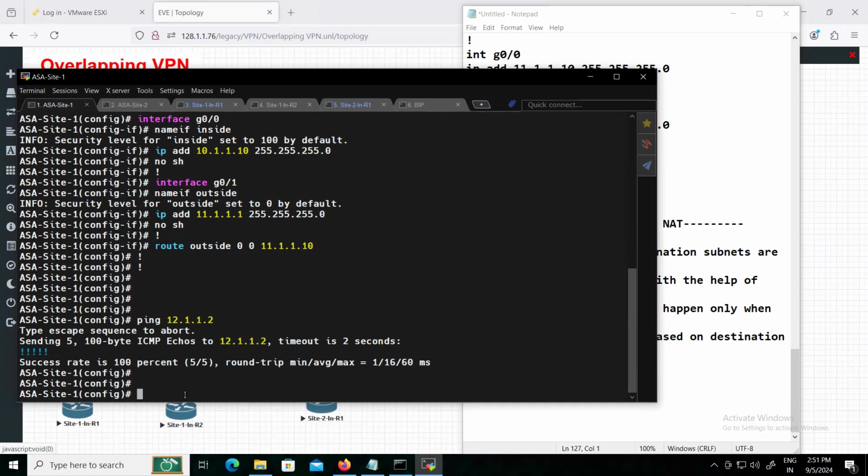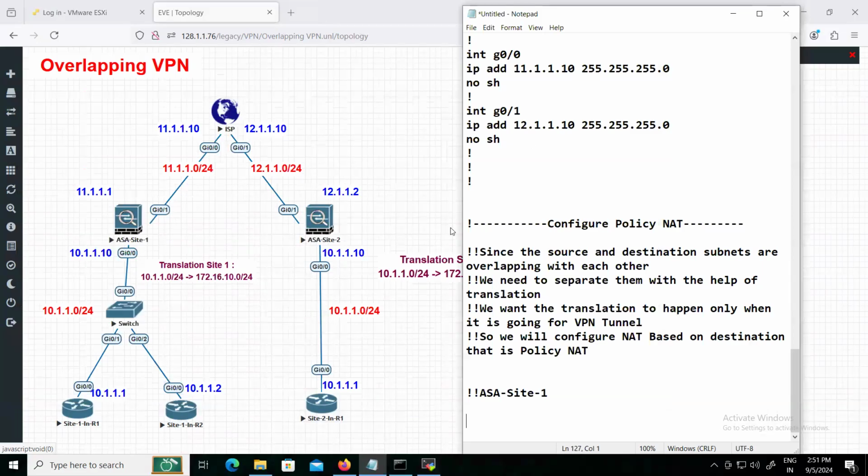Okay. We will only configure that translate this subnet into this subnet when you're going to this. That's it. So only 3 you will require.